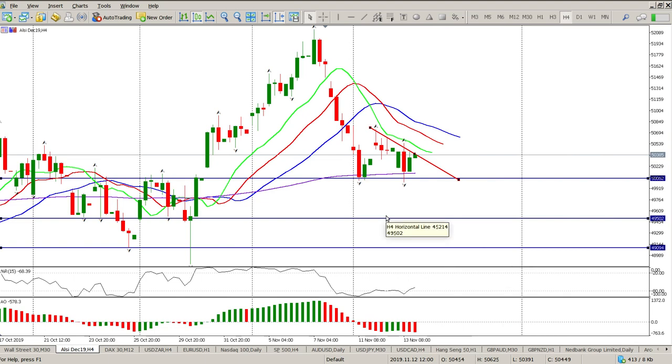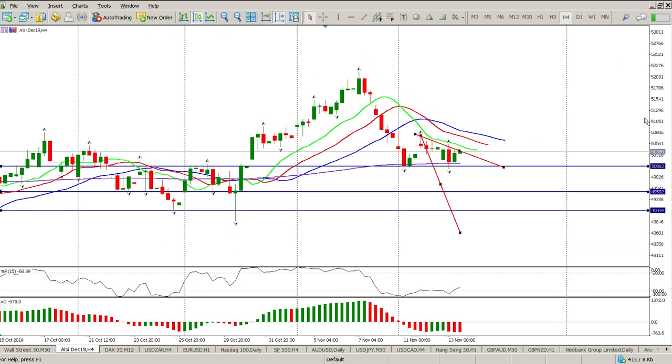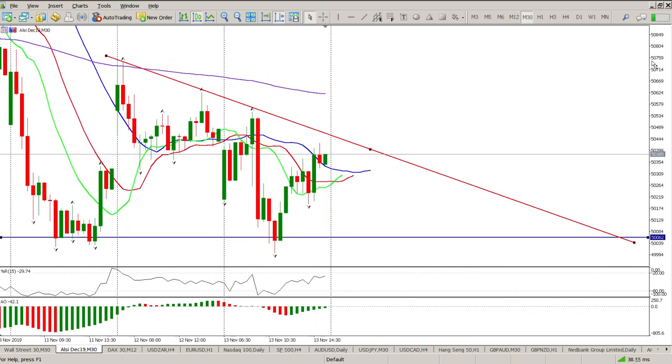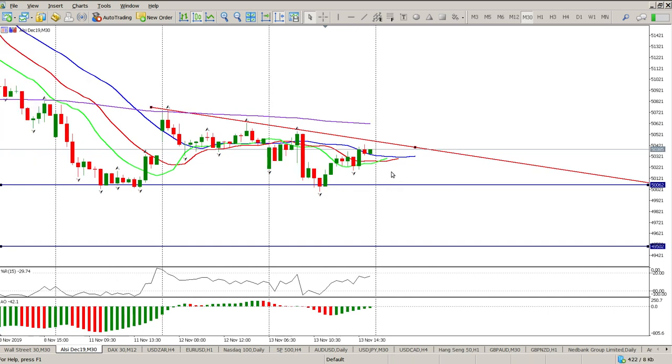Levels to the downside are 49,500, 49,100, and probably 49,000 straight as well. What we could do is look at a measured move here, but I'm not comfortable with that at the moment. The other reference is the height of this consolidation, which brings us down to the bottom. That's kind of what I'm expecting today — a gap down, more than likely onto or below that level. That's about 346 points. Gap onto this area, then maybe a bit of consolidation, and if we start rolling again it's probably worthwhile to short with a pretty tight stop, targeting 49,500.